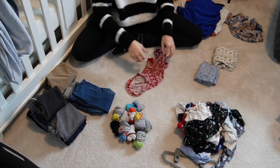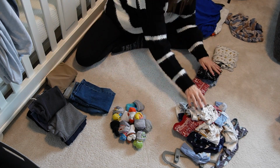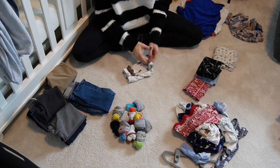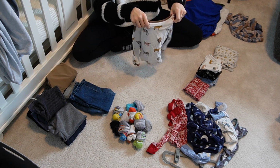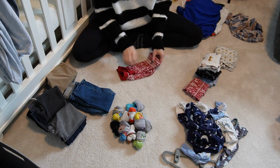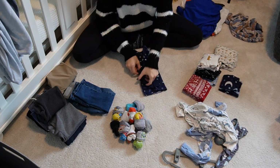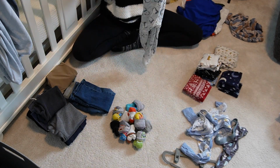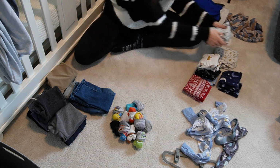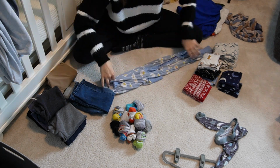Whether it's my laundry, Jim's laundry, or the kids' laundry, I always like to sort in piles first. It makes it easier to fold. It was just so quick to do all of the pants one after another, then all of the socks. Not digging through trying to find matching socks because they're all in one pile, and then just do pajamas and so on and so forth. And it also makes it really easy to put them away because I'm just folding them up, putting them in a pile together, grab that pile and drop it straight into the drawer.